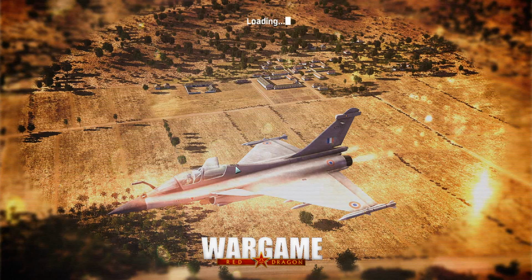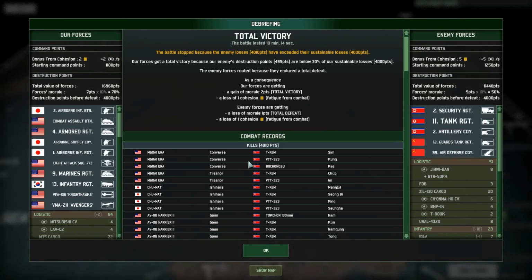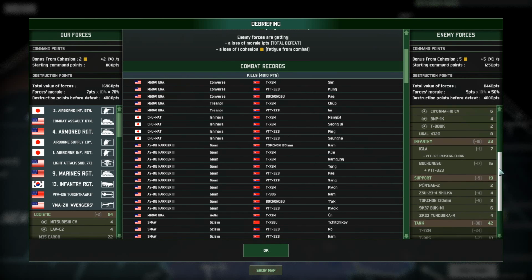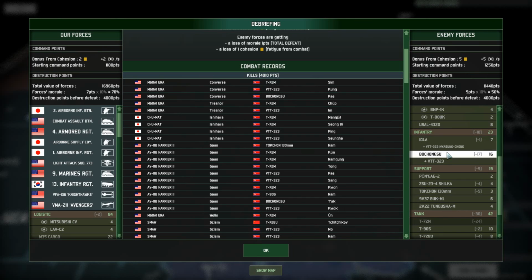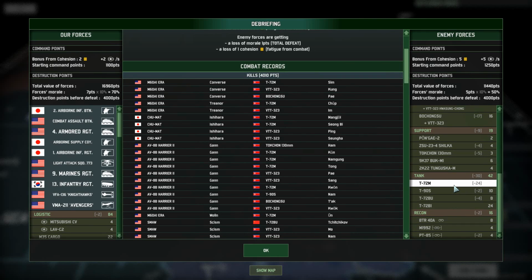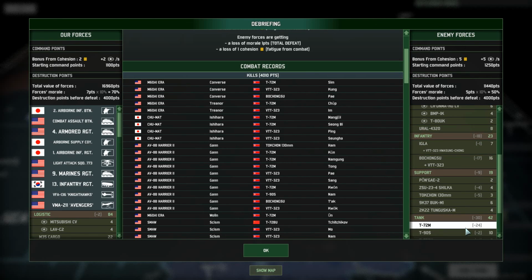Yep, that's the game. So, total victory. Took out a ton of vehicles. Let's see, what did they lose? 1 Igla, 17 Bongongzus, 4 Shilkas, 5 Tokchons, 30 tanks. All of these support tanks, these T-72Ms, 2 expensive T-90s, 2 expensive T-72s, and a couple of 24s. These guys have been untouched, so they still have all of these left. Took out 2 recon.